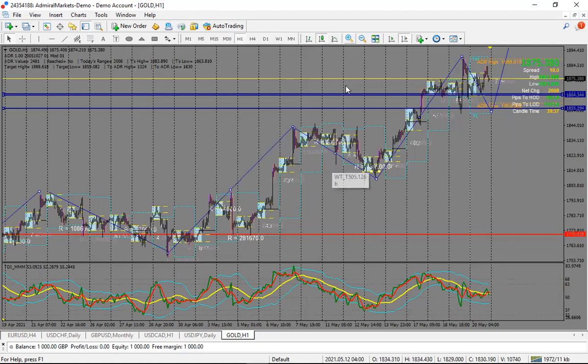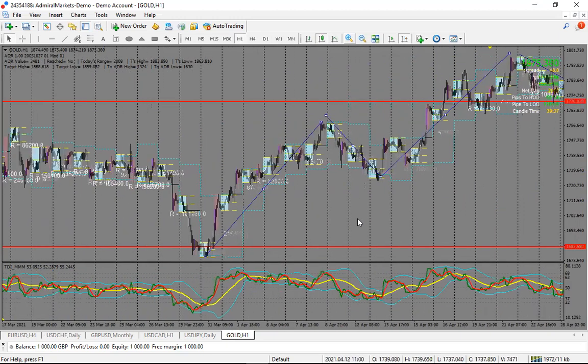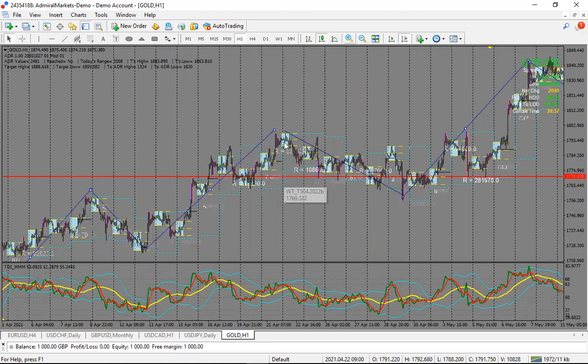Lately, I have been trading wave analysis using this pattern. You can see this is H1. Look at how gold was going bullish. I think in my last catch-up series video on gold, I gave a hint that we're going for a long position on gold, and it has been playing out for the last 2 weeks now. I don't need to give you a recap because it has already played out.